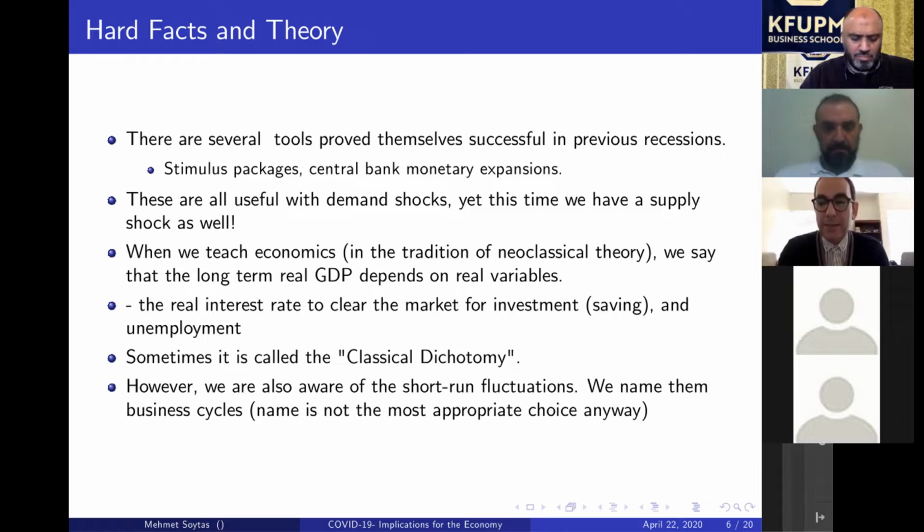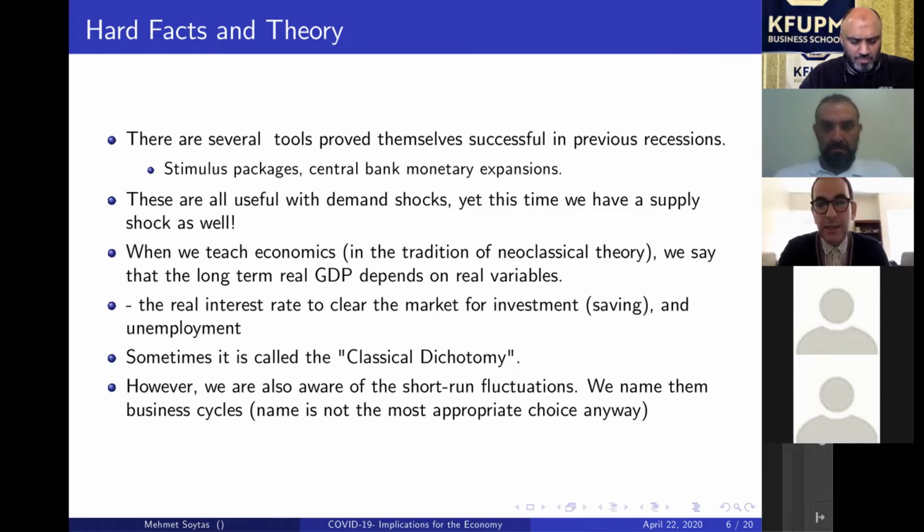Okay, but what we also should be careful about, I believe, is that these are tools we generally use to deal with demand side shocks. And this time, I'm going to discuss it a little bit, if the pandemic-related economic activity slowdown goes longer than expected, it may actually turn out to be a supply shock as well. Okay, so that can be a little bit terrifying news on top of a demand shock.